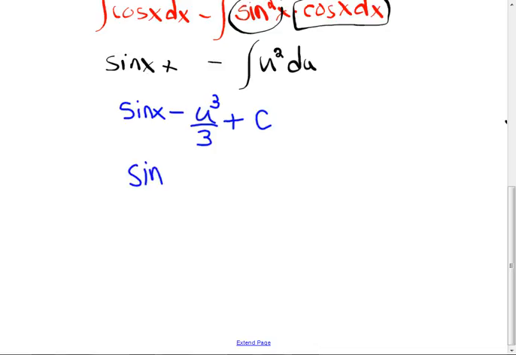So the sine of x, what was u? That was the sine of x, right? And I do the u substitutions because I can't always see what is happening. And there's a whole course that you may end up taking on finding antiderivatives, especially with trig substitutions. It's a separate course. You may not be taking it. I don't think we are offering it here. It'll be techniques of integration.